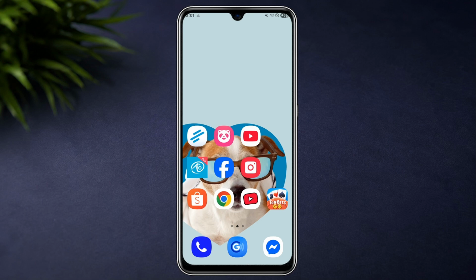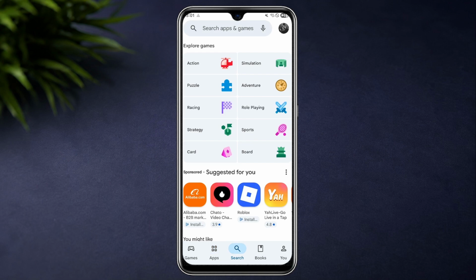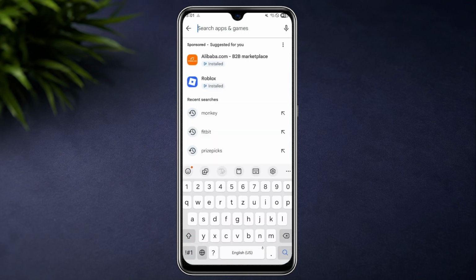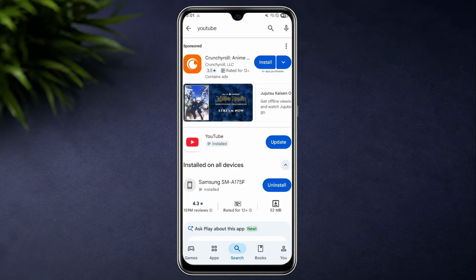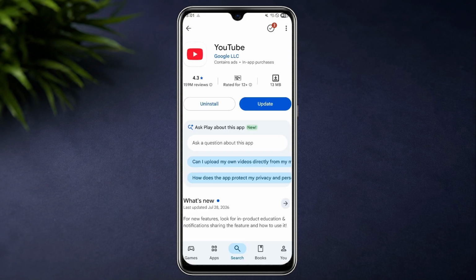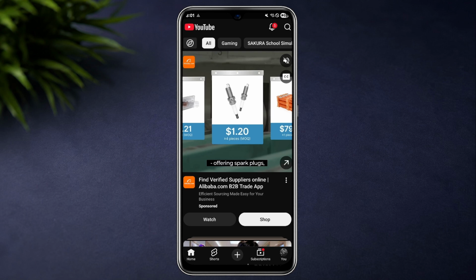Now, first things first, if you have fully updated your YouTube application to the very latest version, which will actually be seen on your Google Play Store or wherever you downloaded applications to, unfortunately, the library tab is no longer available in the options below.